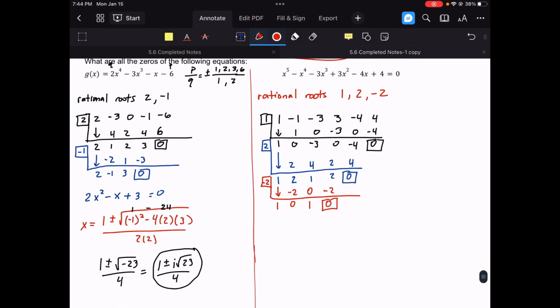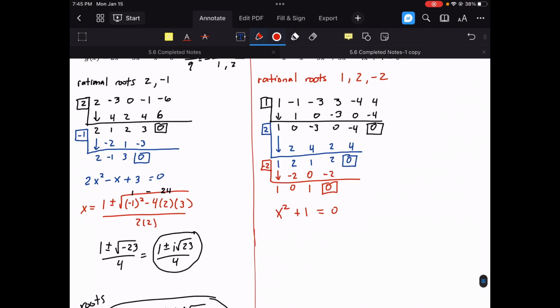So our final quadratic is actually something fairly simple. It's just x squared plus 0x plus 1. So x squared plus 1. So in reality, we could use the quadratic formula to solve this, but we don't have to. We can actually just solve this using square roots now. So we're going to subtract 1 from both sides. We get x squared equals negative 1. Then we can square root both sides. And we get x equals plus or minus the square root of negative 1, which is the same thing as just i.